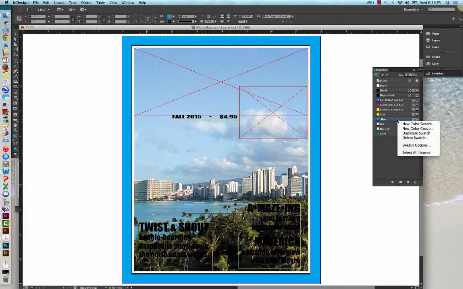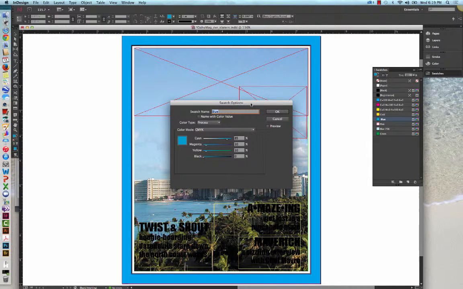But if I just slightly click, it's probably a right click for a PC and a left click for a Mac, and I go down here to swatch options, that does bring up the blue swatch options. So now we're going to rename it by typing green in the swatch name. We're going to again drag the yellow swatch over to 100, and then click OK.